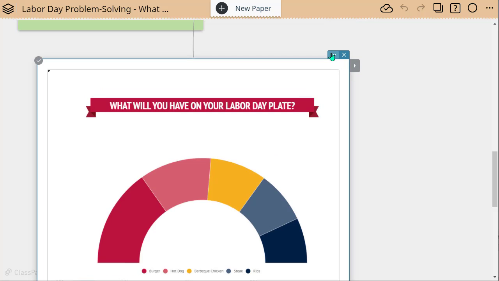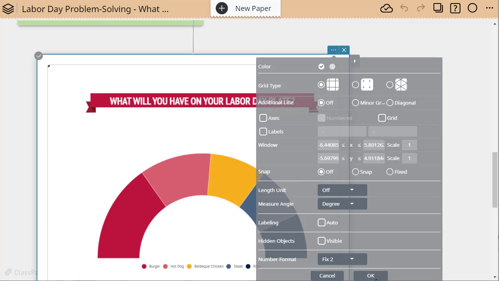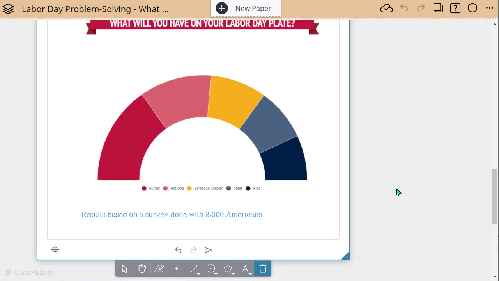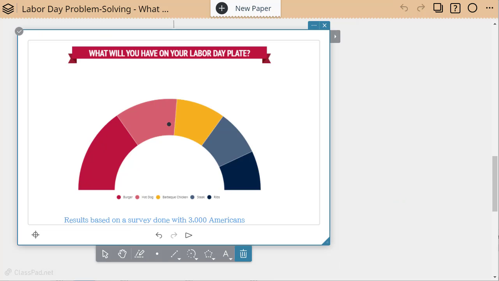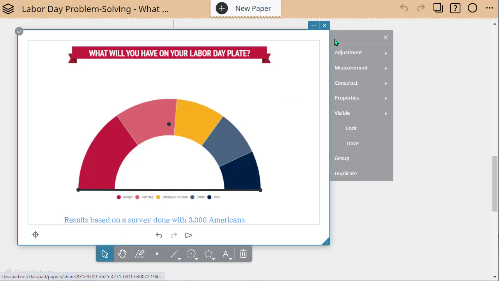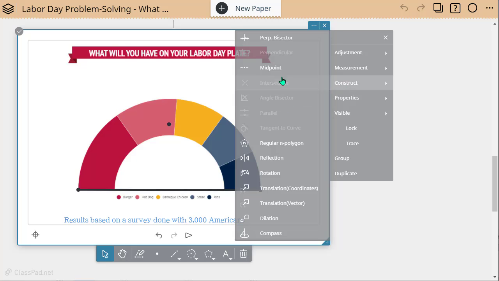I'm just going to start this. One thing I like to do is turn off the labeling here. And I want to make the arc here. I don't know where this point came from, so let's just delete that particular point. I want to do a segment, I want to make that diameter. So I'm going to use the segment tool to make a diameter that goes from one edge of this half circle to the other. Then I'm going to construct the midpoint, because that to me is where the center is, right? So we're going to construct a midpoint.